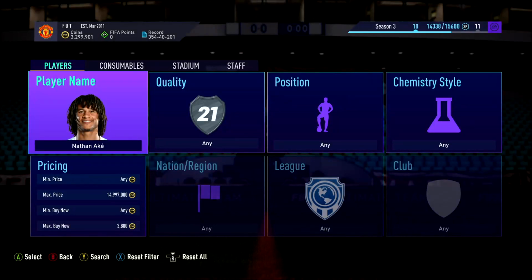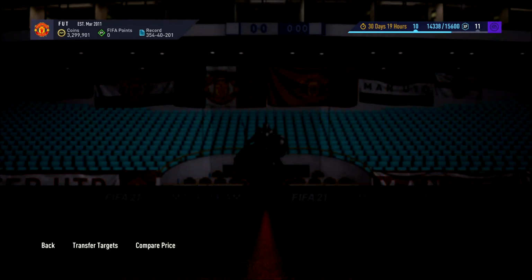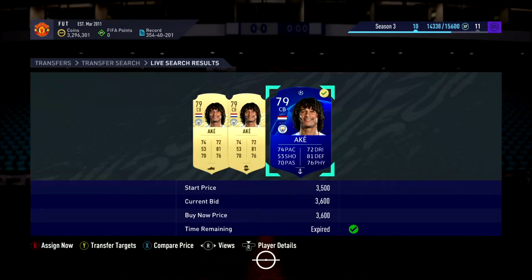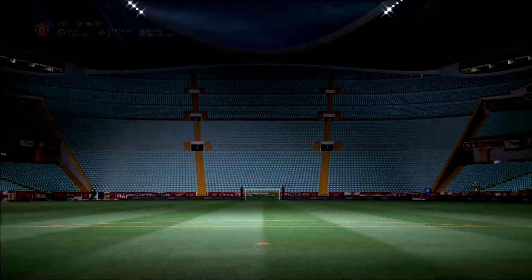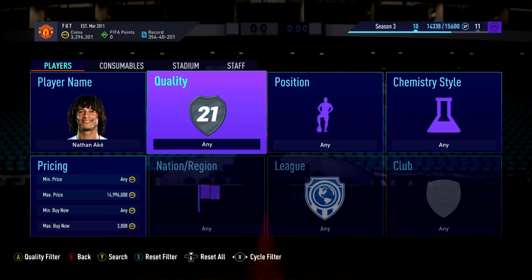Okay, after doing the capture and everything like that, we're on to the next one. So the next one's going to be, as you can see, Nathan Ake. About 3,800. I think there's one up for 3. That's going to be a good one just because he's a UCL card. So if you sell him for 3,800, you're going to get back 3,610 coins, right? Which, obviously, that's going to be profit either way.